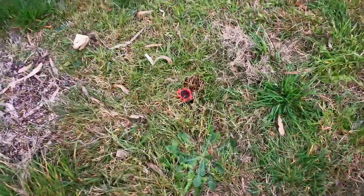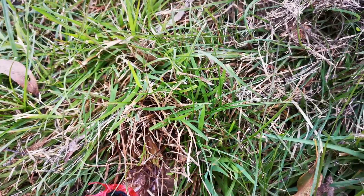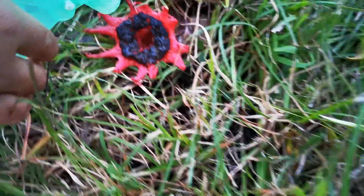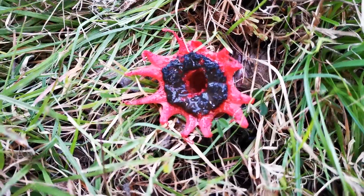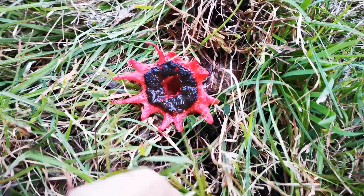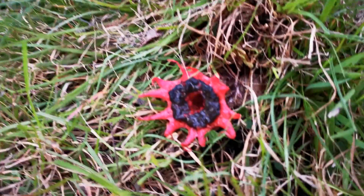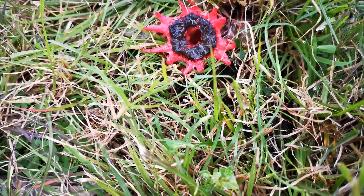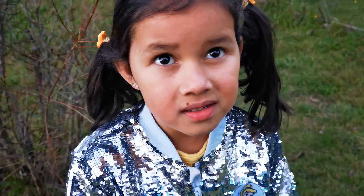We found it, mate. Look. Wow, that's a cool one. Does it move? No, it doesn't move. There it is. Can I squirt water in there? You can squirt water in there if you want. See what happens is, the bugs crawl along here and they fall in the hole. And then it eats the bugs. It looks like a real mushroom, but it's all black. Well, it is a real mushroom, actually. So that mushroom there, it eats bugs.